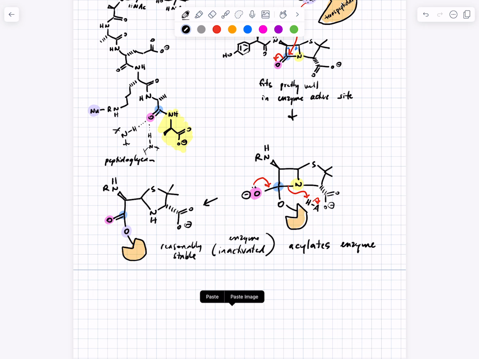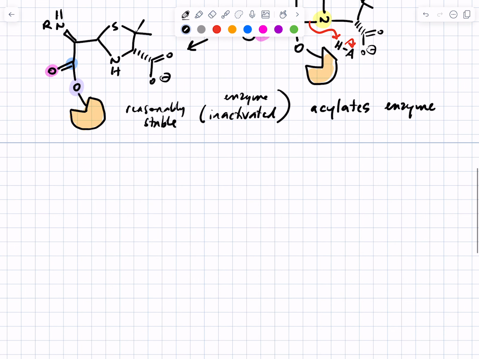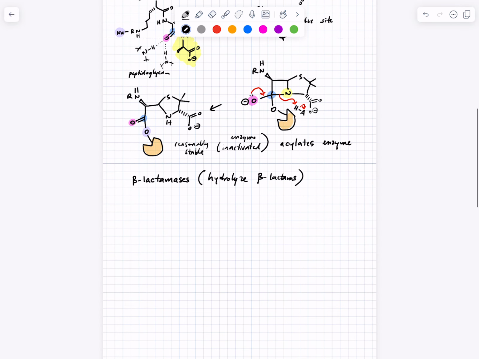All right, let's talk bacterial resistance. So as you know, this is a major and important topic in modern medicine. Bacteria have been able to evolve ways to evade beta-lactam antibiotics. And so there are some strains of bacteria that are resistant to conventional antibiotics like beta-lactams. So we won't talk about this today, but there is a class of enzymes, and actually we use them in biochemistry all the time, called beta-lactamases. And these are enzymes that can hydrolyze beta-lactams so that they don't acylate the glycopeptide transpeptidases.